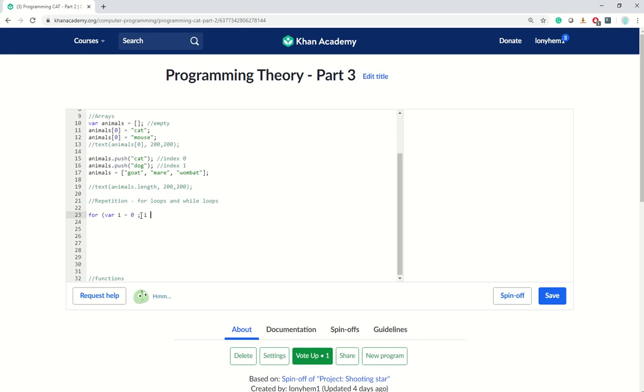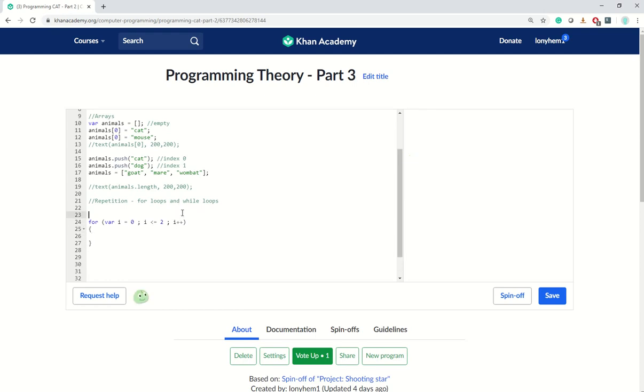And then what I'll do is, so this is our starting value. Then I'll go less than or equal to our end value, which is what can we do? 2, and then we can go I plus plus, and that tells the I to add 1 every time you go through the loop. So that's our increment.